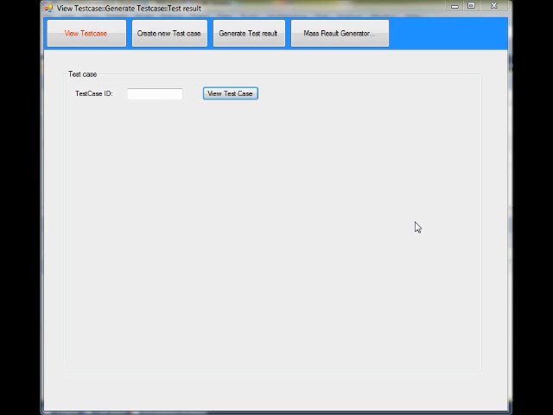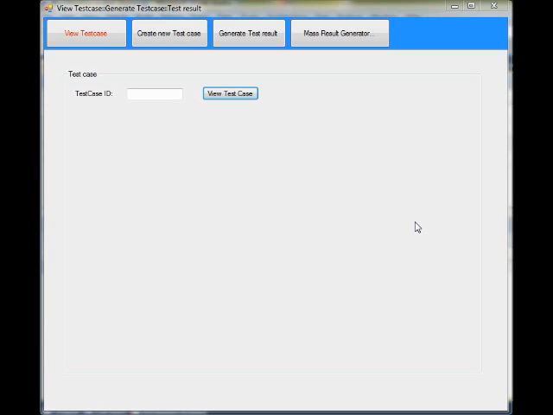Without this tool, we had to go into Visual Studio, manually query for a test case ID, pull up the test case, walk the test case steps, right click on it saying I want to generate a new test result for this test case, and manually go through all the fields to create a test result. This was taking anywhere from a minute to 2 minutes to do. And right away I thought, man, this sucks. So I had to come up with a way to make things easier.